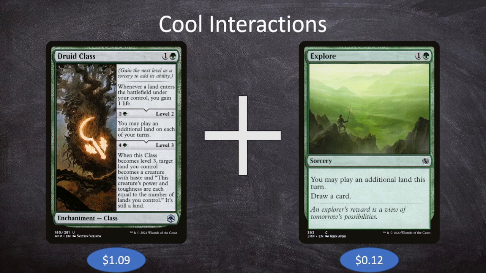You may play an additional land this turn. Draw a card. So the reason I wanted to highlight these 2 together is because playing additional lands is going to be incredibly relevant with Druid class in play, being able to gain us life every time a land enters. So while we may not have a ton of creatures that we can use to defend ourselves, this is going to be gaining us enough life that it's not really going to matter if our opponents are attacking us too much.